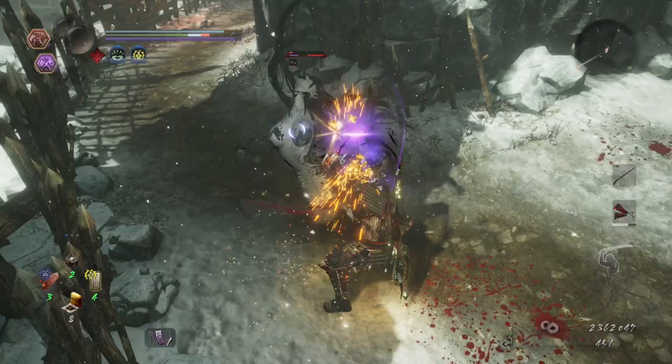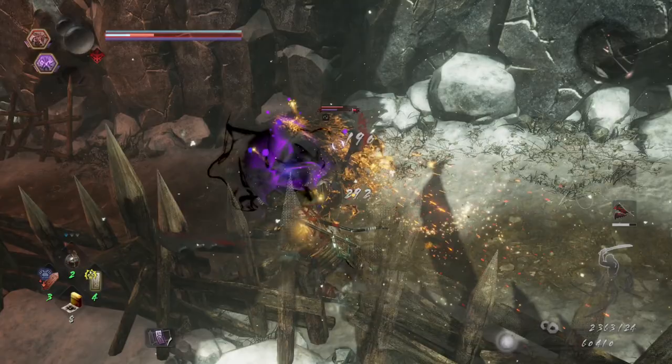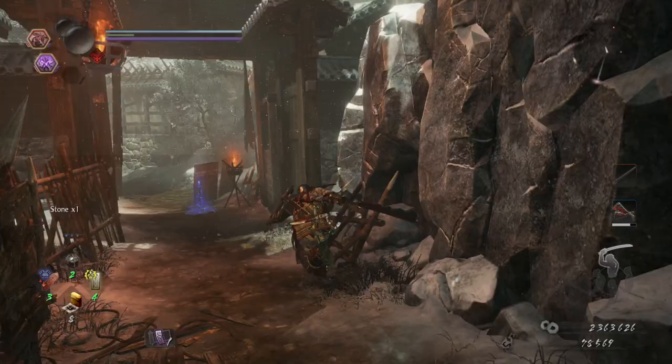I managed to get over to him. I managed to retreat backwards, avoiding his bullshit. And despite all that, I still ended up, like, he didn't even attack me. He just walked into me and I got pushed off a ledge.